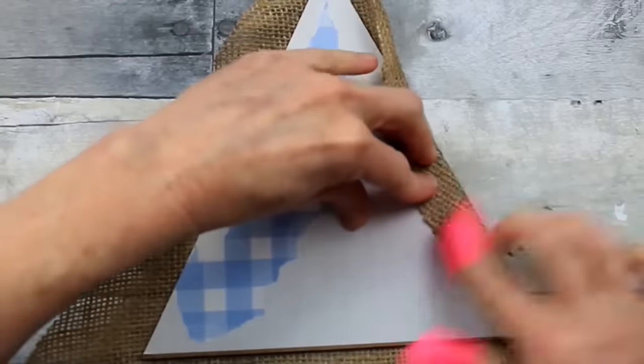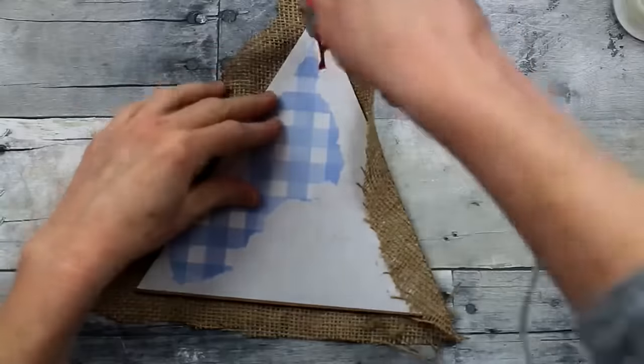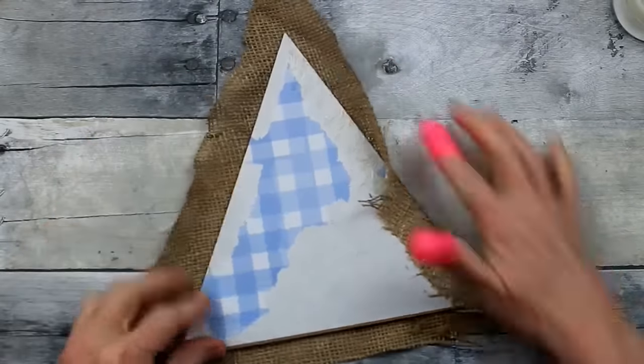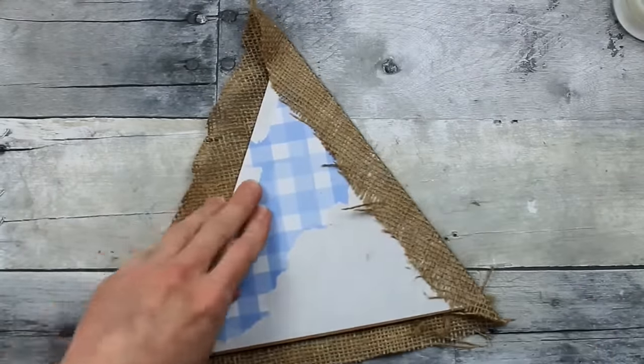Yep, protecting those fingers. And look, I used the correct fingers. What has happened to me, y'all? I'm using the wrong fingers now. It's just silly business. Keep it going, keep it going.